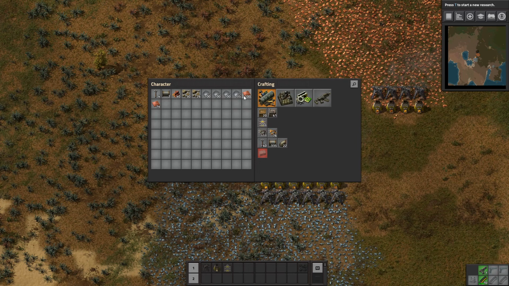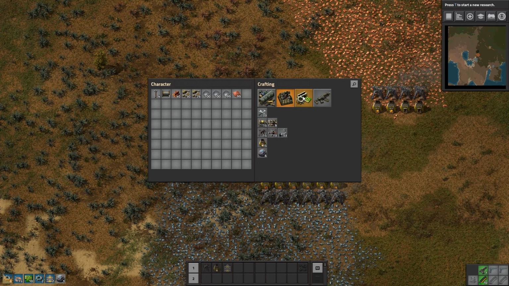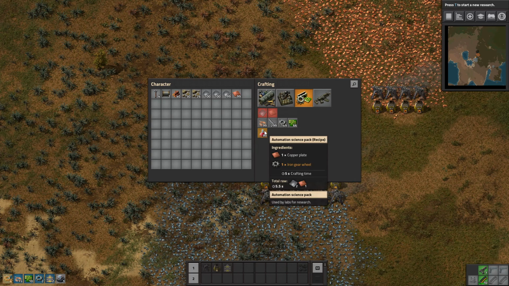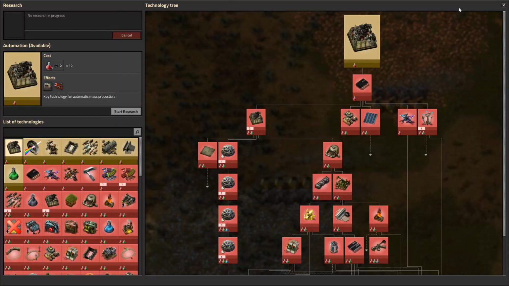Plenty of copper plates. So let's think about, we're going to want a lab. Get the lab going. We're going to want science packs now. We're going to want 10 science packs for our first research. Our first research is obviously going to be automation.